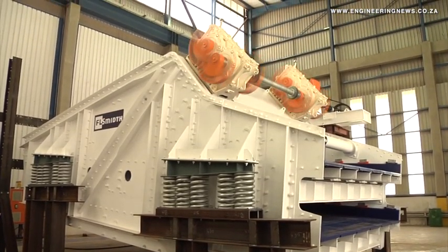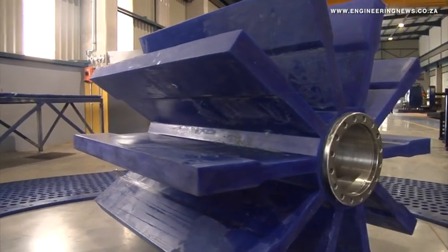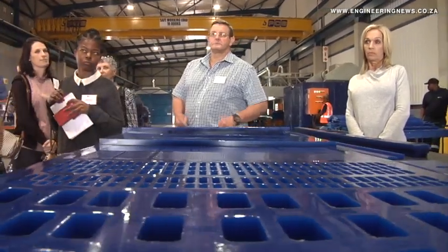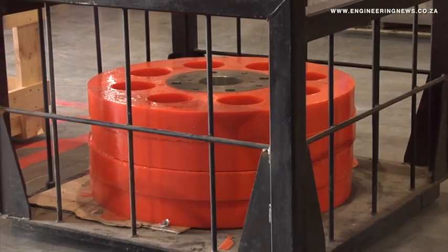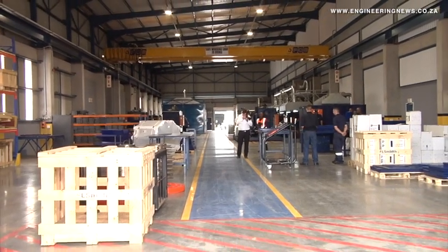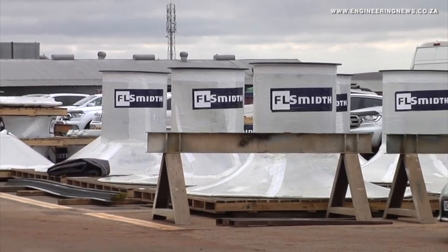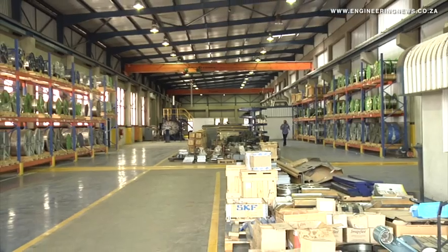The expertise that we have at the moment, where we focus at the moment, is vibration, because we have some orders and we have the competence here. And that is what we use — and the screens, as you say, go around the world. First, you have a process technology; the center for that technology sits in Salt Lake City. And then you have the mechanical — how to modularize, how to standardize the equipment and the setup. We have differences between markets; not every commodity builds the same. And you have to have, in these supercenters, expertise for the markets that we cover. So the combination out of it brings things like the modular reflux classifier system, and so on.